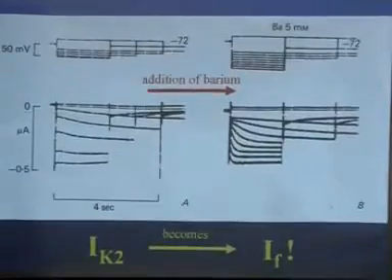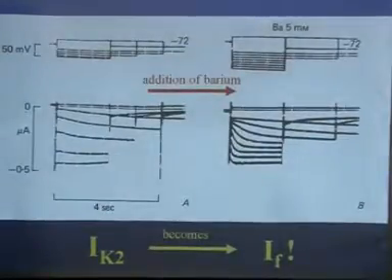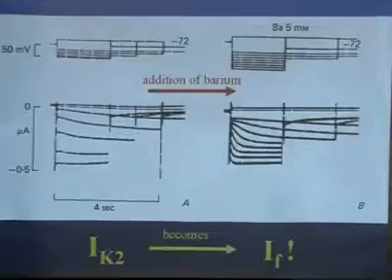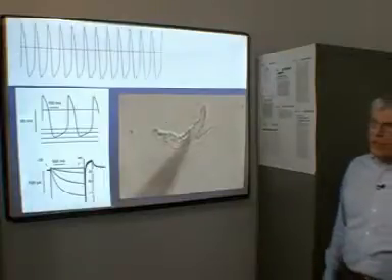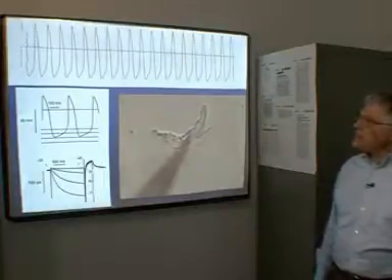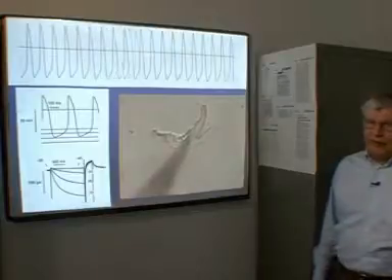So these results establish that IK2 was a camouflaged If, and the two pacemaker currents were actually the same in two different cardiac tissues. This paved the way for an integrated view of cardiac pacemaking in different pacing regions of the mammalian heart. Well, a lot more data have been collected on the funny current since these original findings.